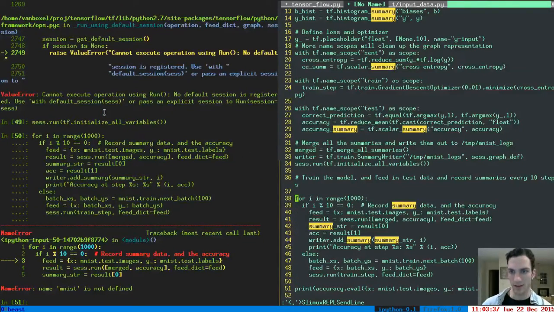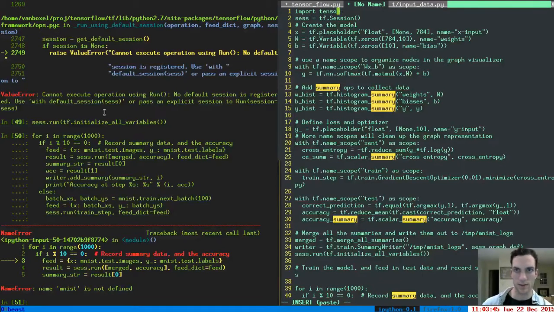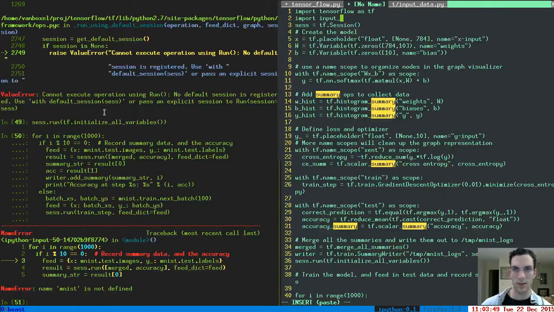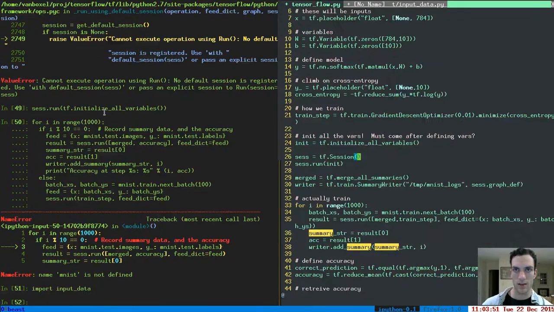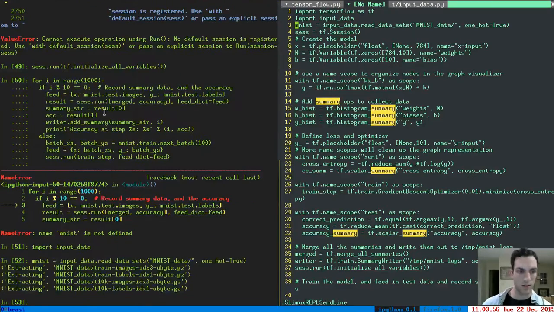MNIST not defined. Of course it's not defined. It's because I've got to import, well, first TensorFlow as TF, and then import data. There we go. Okay.